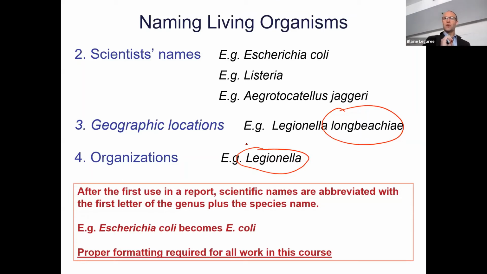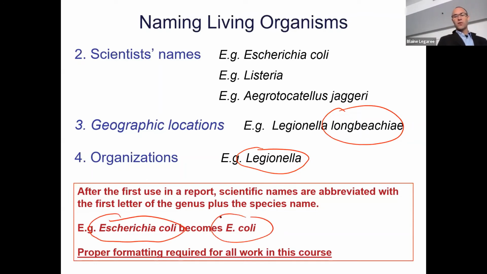Make sure you properly format your organism names, okay? Like I said, you're going to italicize them, and you're going to make sure you look up the proper scientific names. Sometimes I'll remind you, sometimes I will not, but make sure that you look it up. First time you can use the full name like this, Escherichia coli. After that, feel free to abbreviate the genus to E. coli. So make sure you properly format these things in your lab reports.